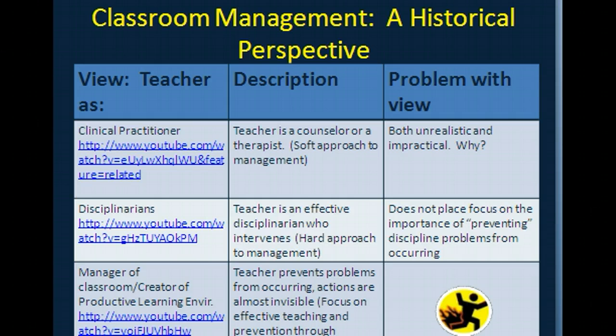The second view is that of the teacher as a disciplinarian, and this is a common view. However, there may be a problem with depending solely on this view alone. Read the last view and reflect on the role of the teacher as someone who works at preventing classroom problems. Which role do you believe is most effective in managing a classroom? What kinds of things do teachers do to prevent discipline problems from occurring?